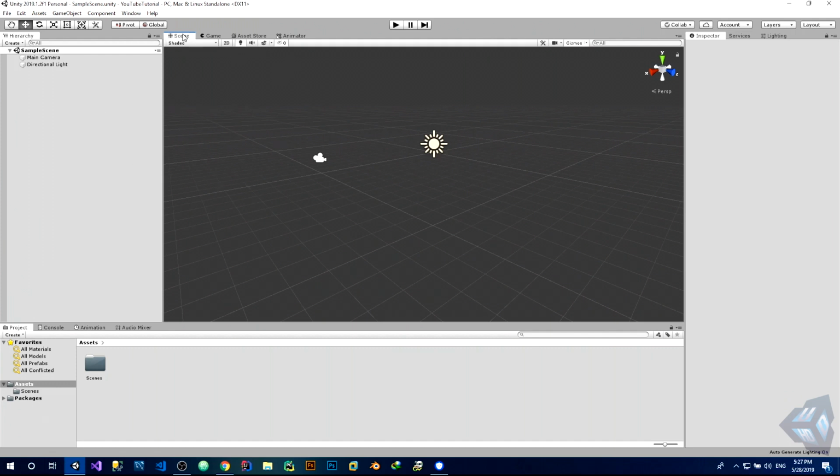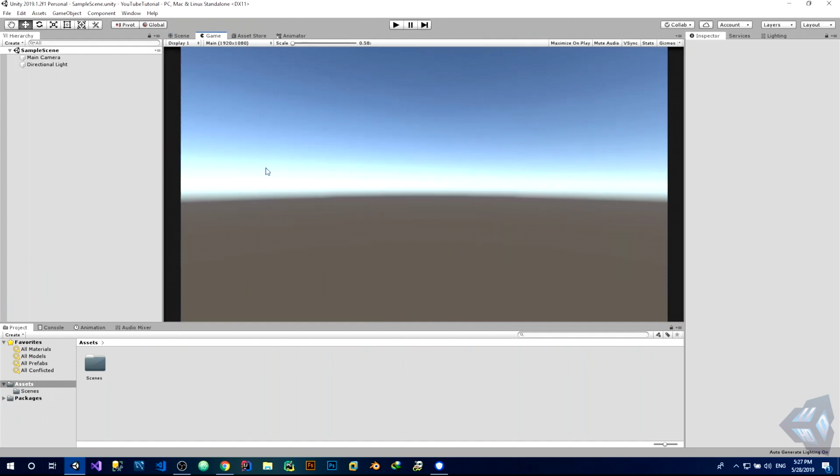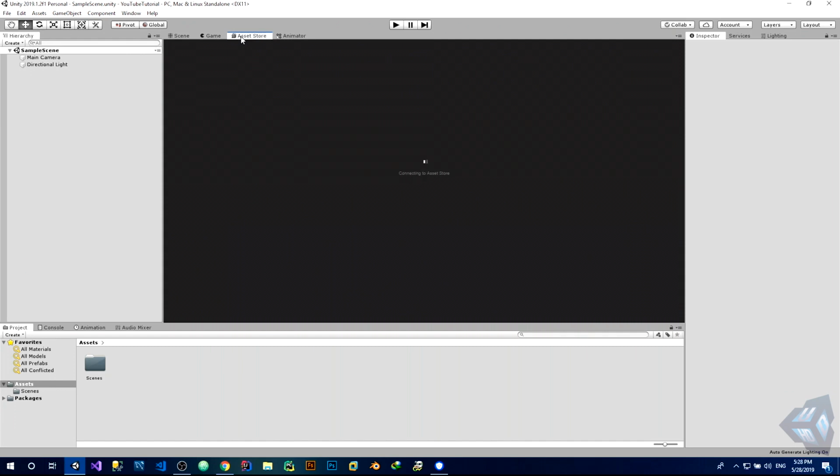Let's firstly pay attention to these tabs that we've got in this position. Firstly, it is the Scene, where we create things, place objects and do many other things. This is the Game view, where we understand how the game actually looks when we're in the real game. We've got the Asset Store, which is Unity's store for assets.